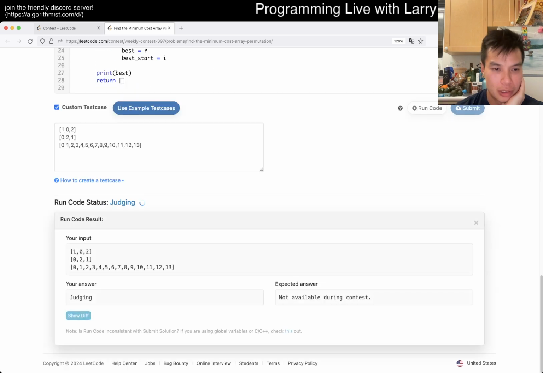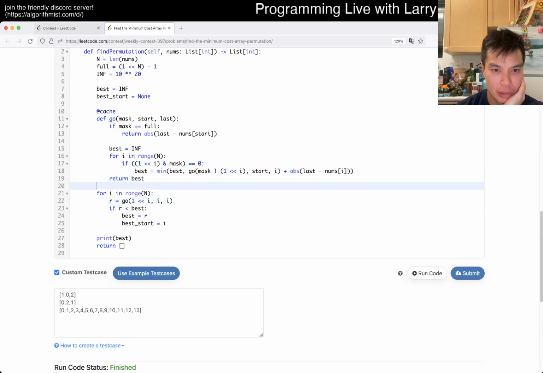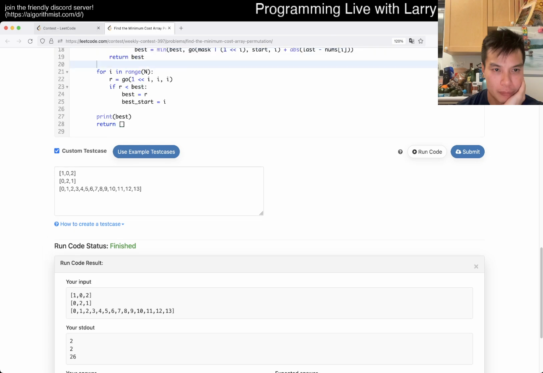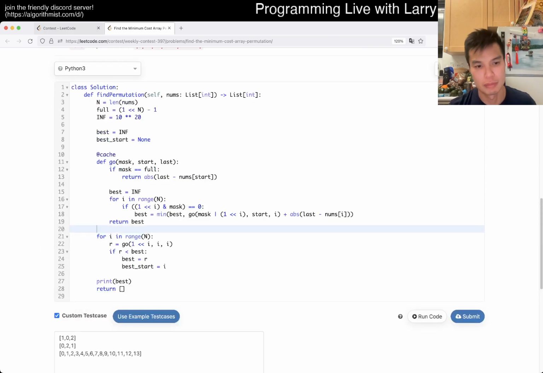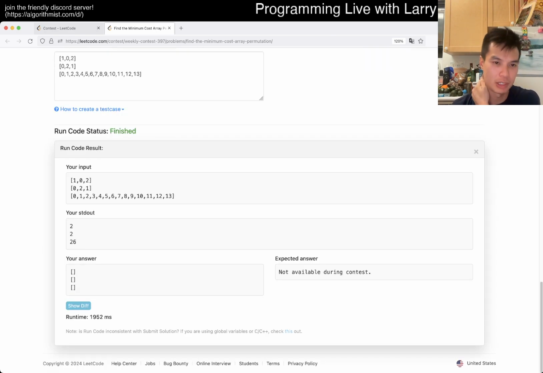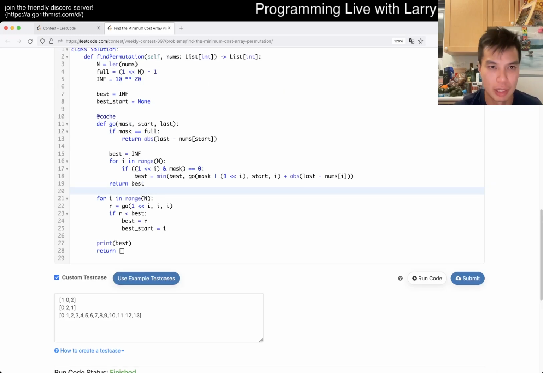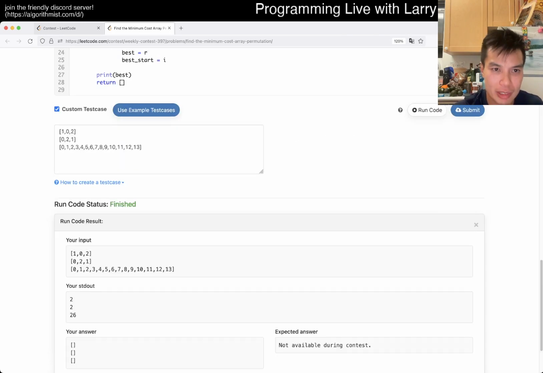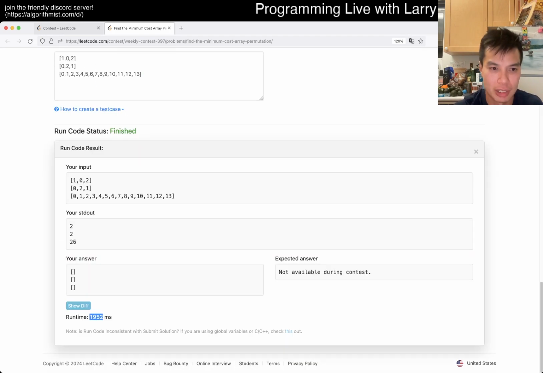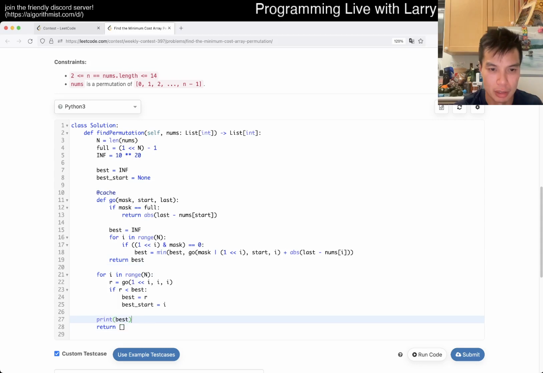Is there some way to make this look faster? I don't know, 2 seconds for one thing. That's why I hate this, is like I have to guess whether this will time out in a real case. But oh well. Okay. No one cares, Larry.